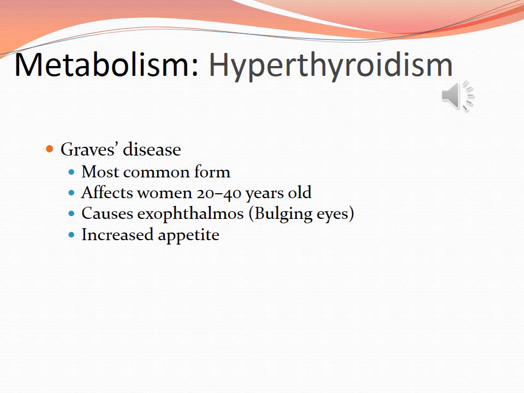Hyperthyroidism, a common endocrine disorder, is a form of thyrotoxicosis resulting from an excessive synthesis and secretion of endogenous or exogenous thyroid hormones by the thyroid. The most common cause is Graves' disease. Graves' disease is the most common cause of hyperthyroidism.